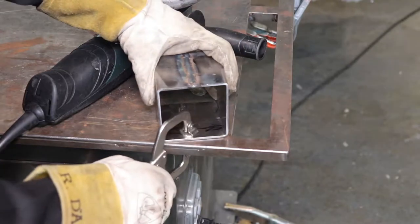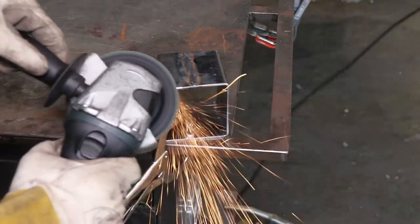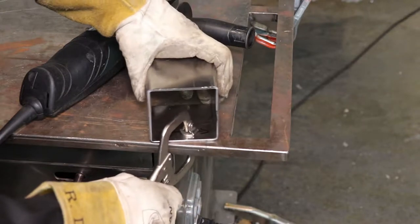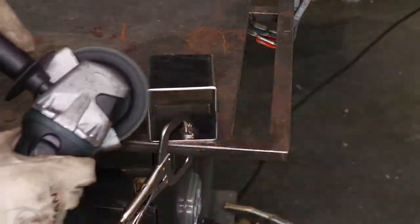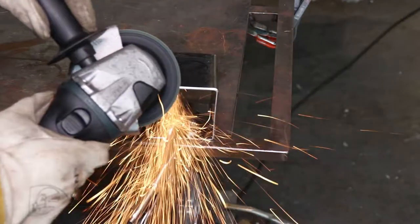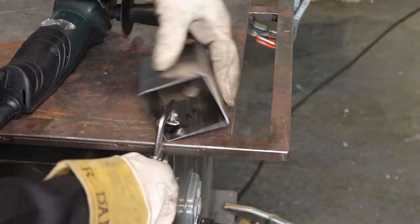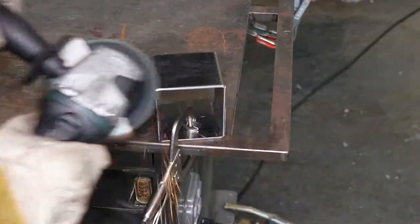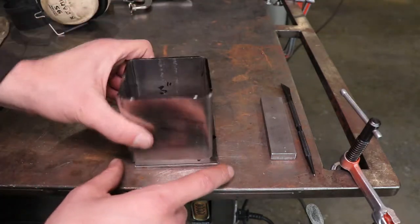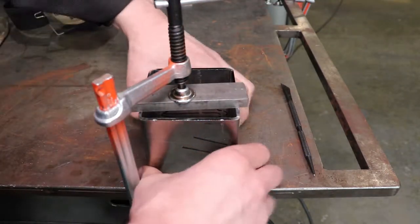Now we've got to think about putting on that bottom plate. Just like we did in part one where we pre-chamfered the edges that are going to meet up — to give that weld somewhere to go and help with the penetration — we're going to chamfer the four bottom edges of this square part. I'm giving a few more swipes with that sanding disc similar to how I did in part one, rotating it around. Always make sure you're clamping your part down, two hands on the grinder, and keep those sparks shooting mostly downward for safety. Use welding screens, gloves, and a face shield. Once I've got all four edges chamfered, it's time to put that bottom plate on. We've got that three-and-a-quarter inch square bottom plate, and I'm going to clamp it down making sure my edges are all lined up and centered on that plate.